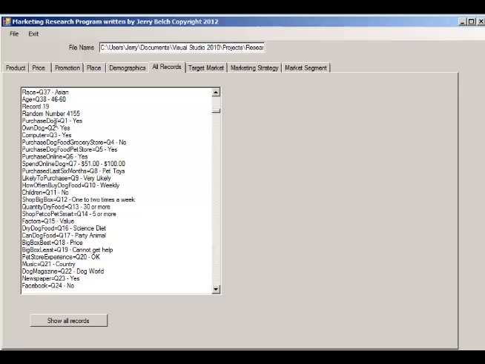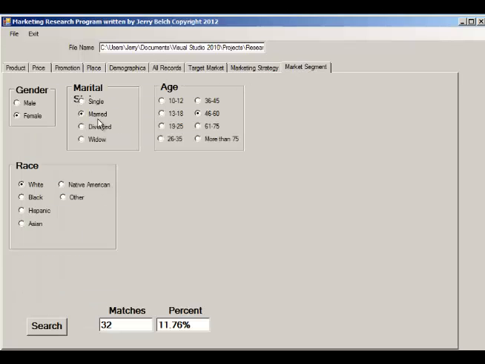I suppose that race probably does not matter, but let's see. Go back to the Market Segment tab, and let's look for black females, same age group, 46 to 60, and see how many matches we end up with there.